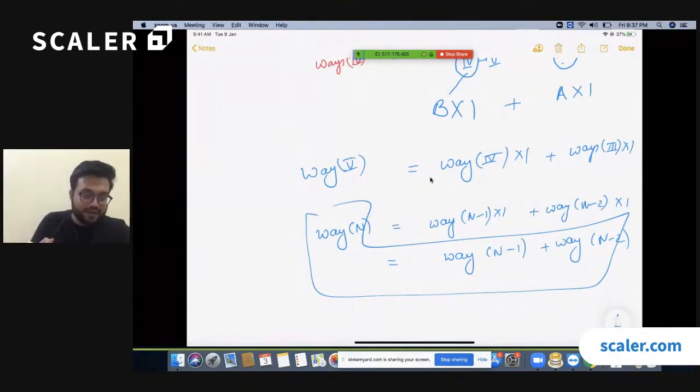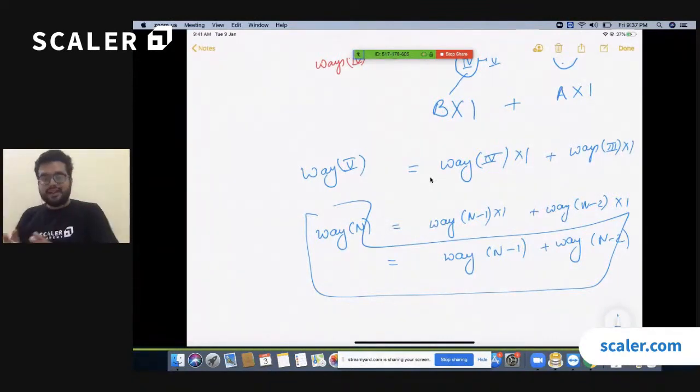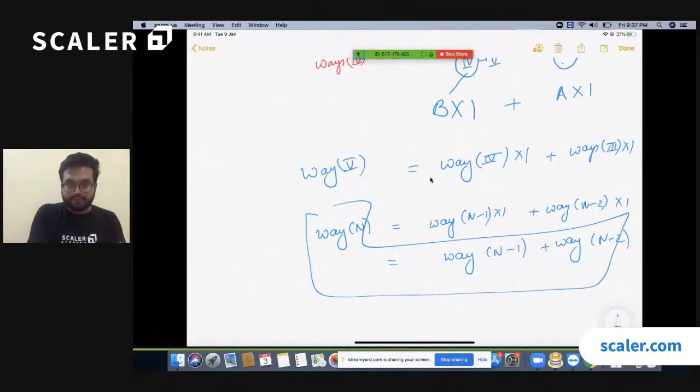Does that make sense to everybody? That you have actually proven to yourself that this problem actually has overlapping subproblems and optimal substructure both. So you can solve this problem using the dynamic programming way. Cool. So once we have established how to look at a problem and figure out whether you can solve it using the DP approach or not, let me actually describe to you two ways to solve a DP problem.